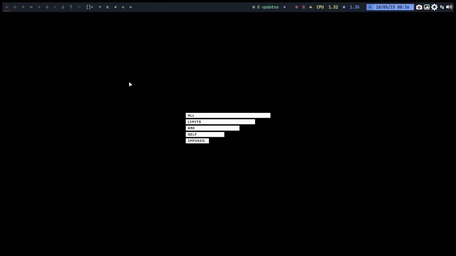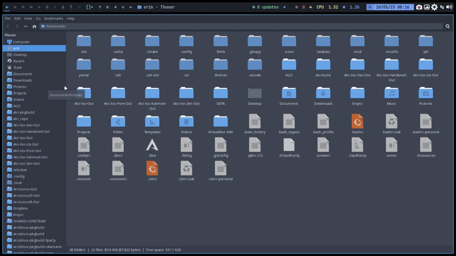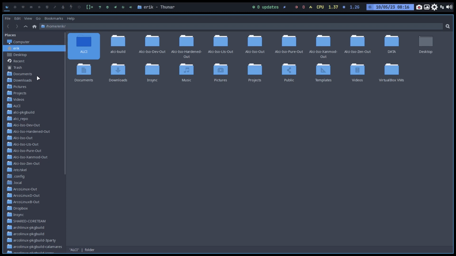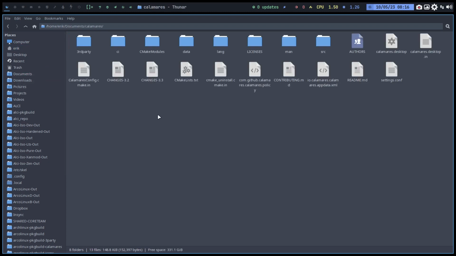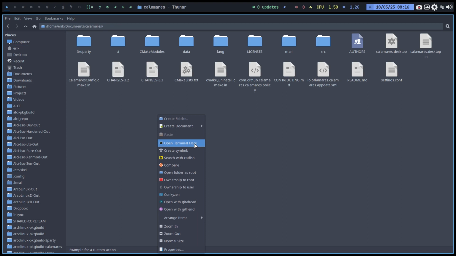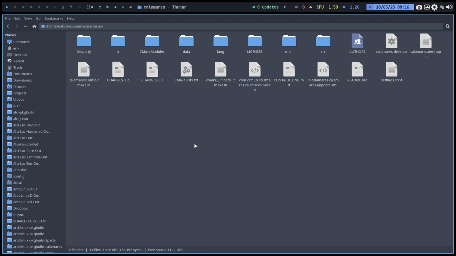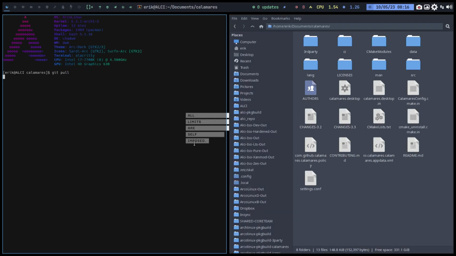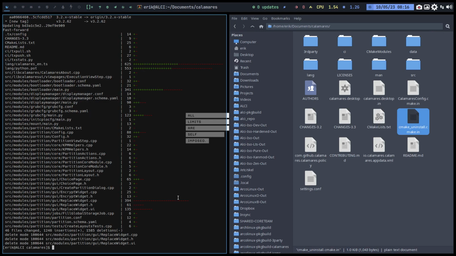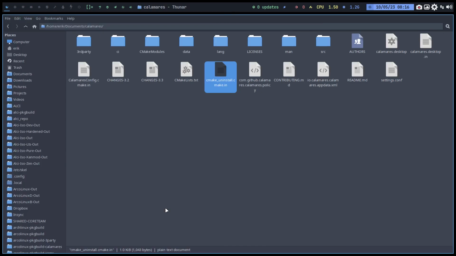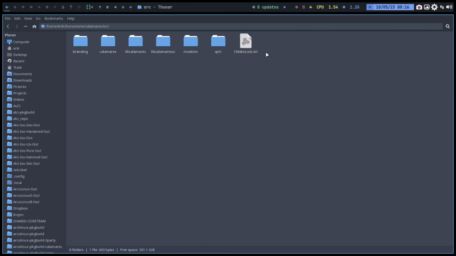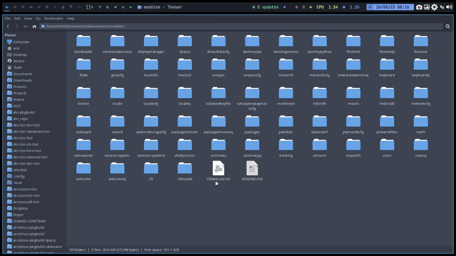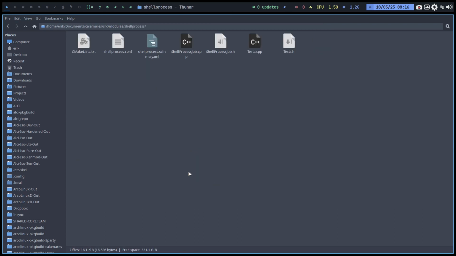Now what I do is always make sure you have the latest knowledge, and the knowledge is here. So do a git clone from Calamares, and then we're going to do a git pull and see a lot of things have been updated in the meantime. And what we're interested in is purely the shell process now. So the module of the shell process here. So this is what could help me out.